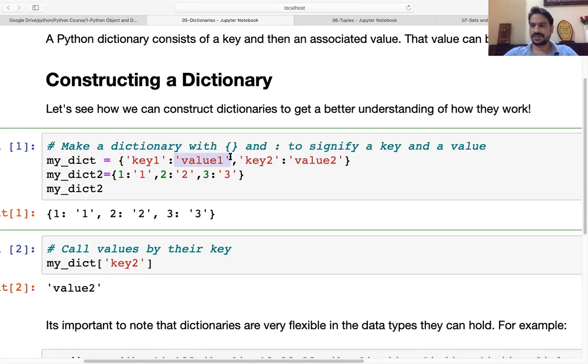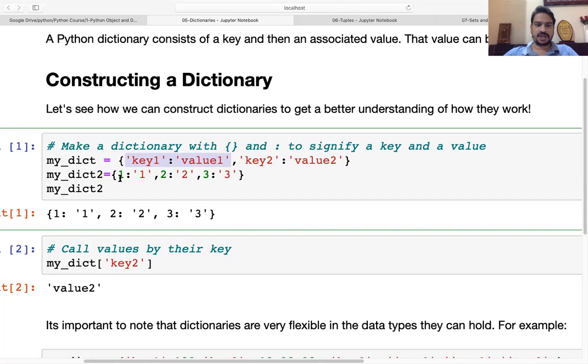The value may be an integer, a string, a character, or a boolean value. Okay, and then again there is a comma, and then again a key value pair, key2 which is a key, and this is the value, and in between there is a colon. Getting it? So in this dictionary mydict, you will find two pairs, one key pair and another key pair. So we have two key pairs.